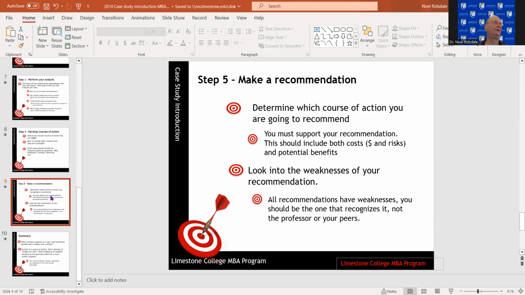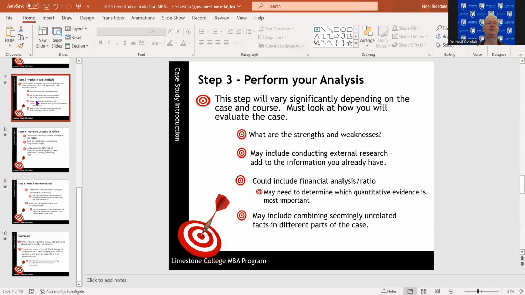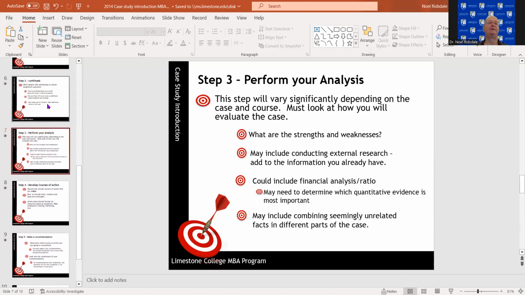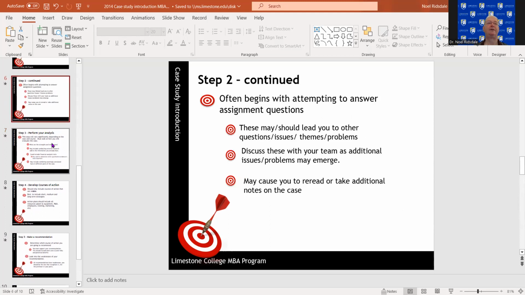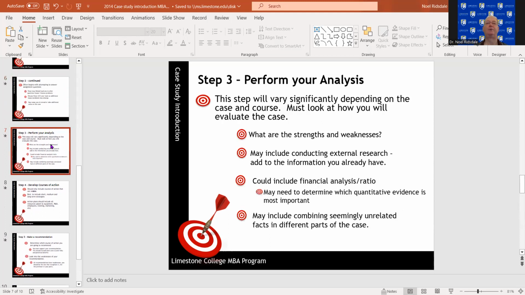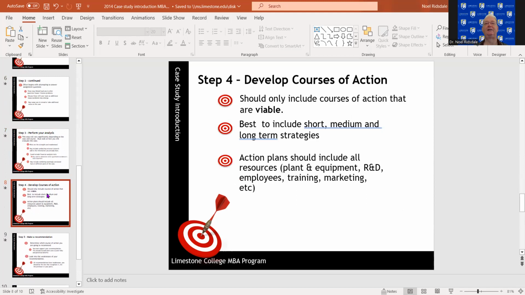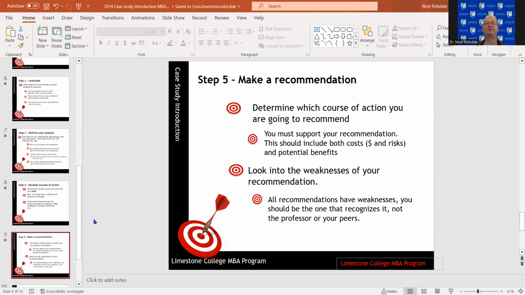The first part of that is where you're giving me the highlights. I've read this case. I don't really need to know the highlights again, but you're going to give me the highlights, but you don't need to give me the entire case. Just give me a short one-pager overview of what's going on. And then when you start identifying your problems here, you're going to be spending most of it identifying your root causes, performing your analysis, developing that course of action, and making those recommendations.